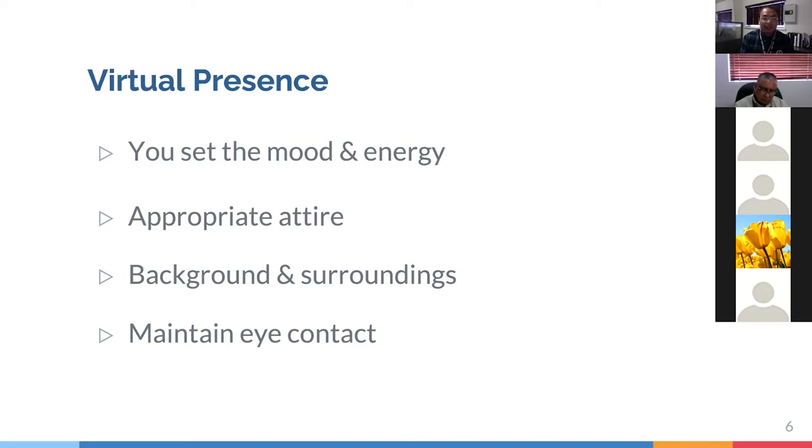They say dress to impress, but I think appropriate attire in terms of your surroundings, as well as your workplace environment, is a consideration. In terms of background and surroundings, we saw earlier some individuals are sitting in their office and you can see that behind them, and others are, say, just below the northern lights or in some other virtual reality in terms of their screen. As best practice, utilize your space behind you as a backdrop. We each don't have the luxury of having our own office sometimes, or a blank wall with things in the back. It's normally just what we got.